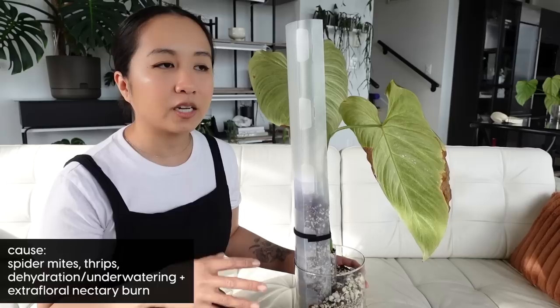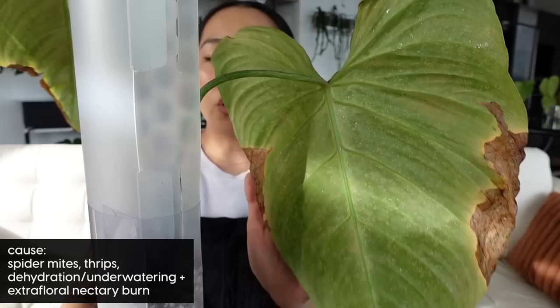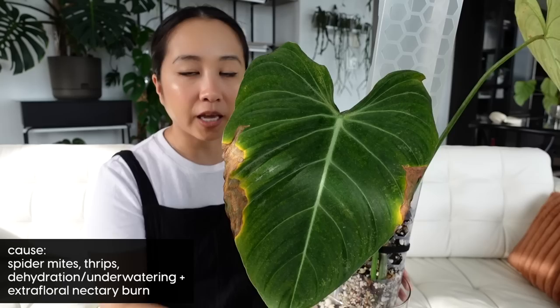It's just constantly fighting. But you can see on the back how sticky and sappy it is. It's just completely overtaken the backs of these leaves, and I wash this thing down weekly. I try and remove as much of the EFN as possible, but it just comes back. And I have friends who have experience with the glorious and they say they have the same issues.